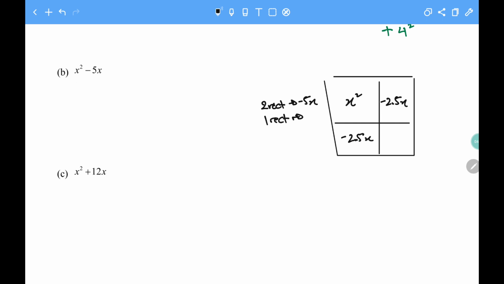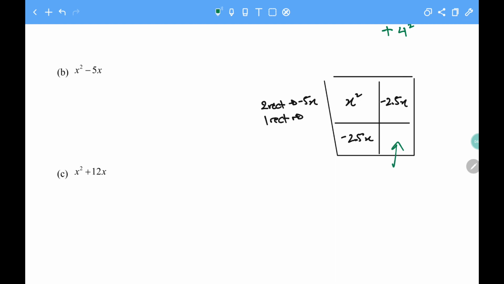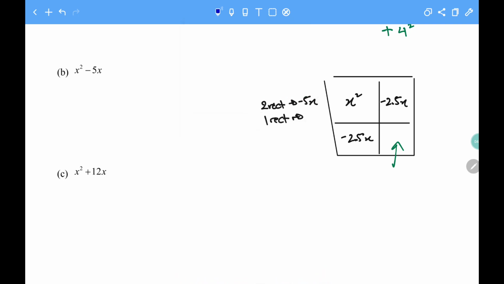Negative 2.5x, negative 2.5x. Now, can I write in fraction? The answer is yes, but I prefer decimal places, to refrain from writing mixed numbers. Now remember we want to form the perfect square. Can I get you to find what is the missing term here? So you have x times x. Here is negative 2.5 times negative 2.5. So the missing small square is negative 2.5 squared.